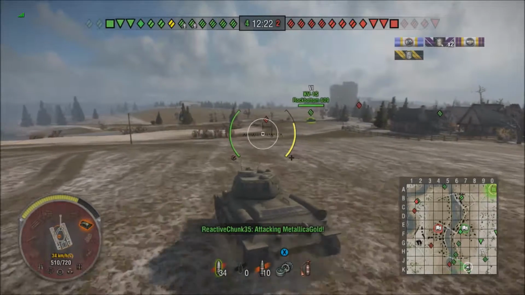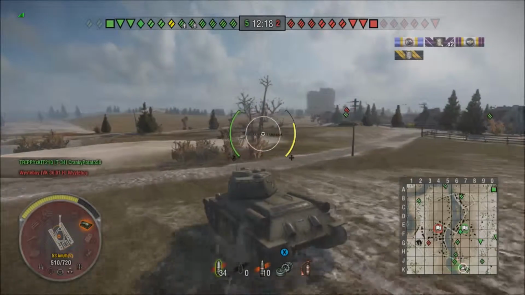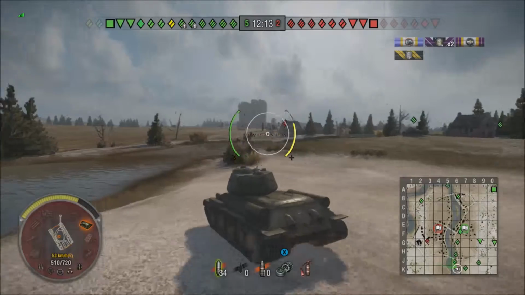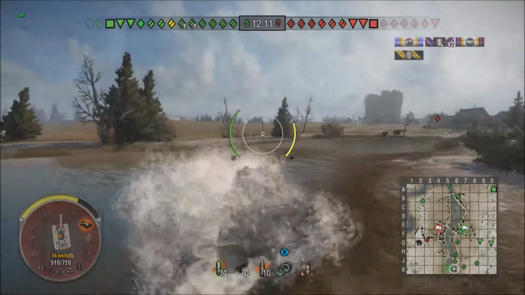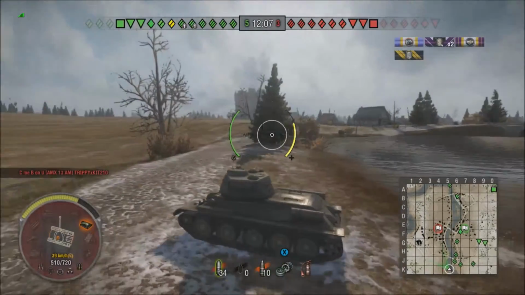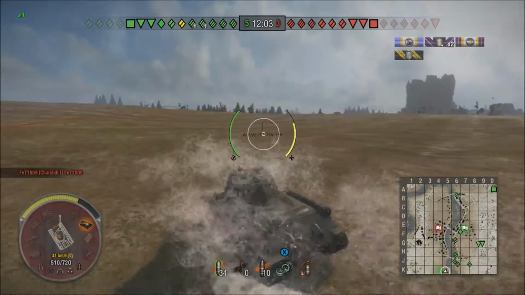There was a KV-1S that was closing in on him, so if he didn't kill himself, the KV-1S would have finished him off. Now I start to see that there's nothing else going on over here, so I go straight across the river and head straight for the enemy artillery, which I do think is over in the southwestern part of the map.